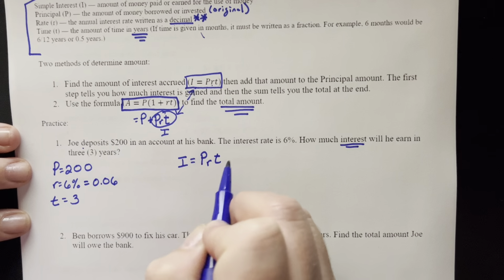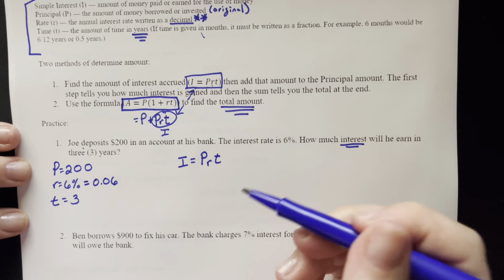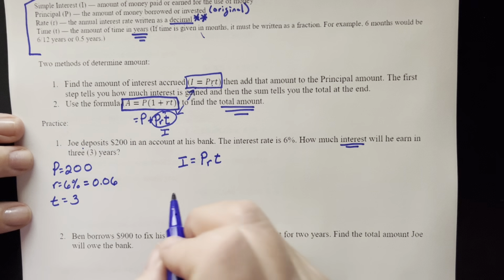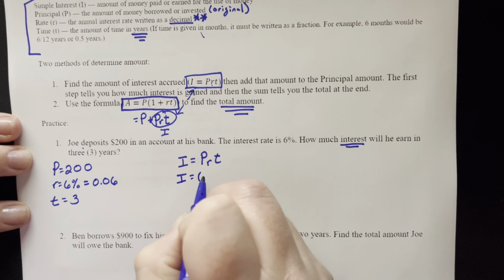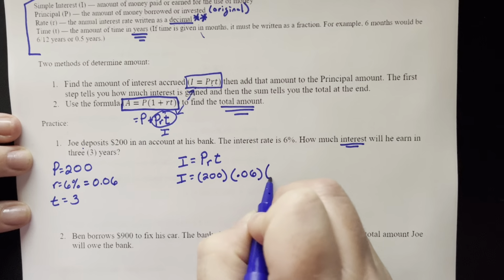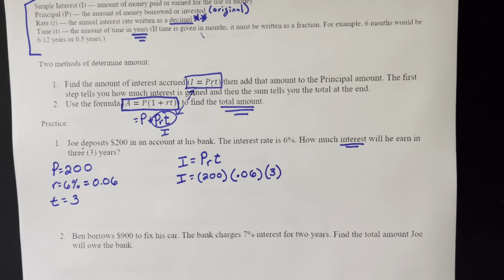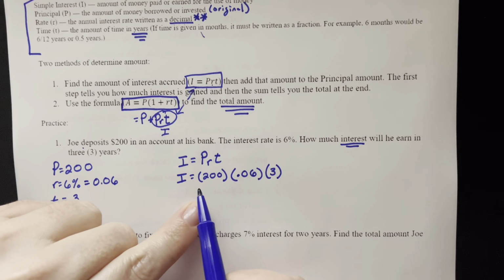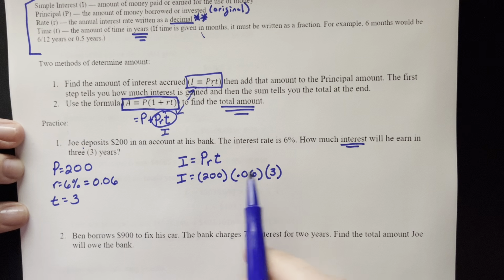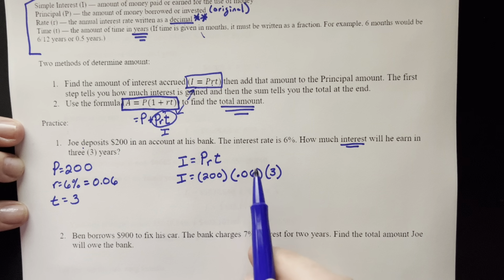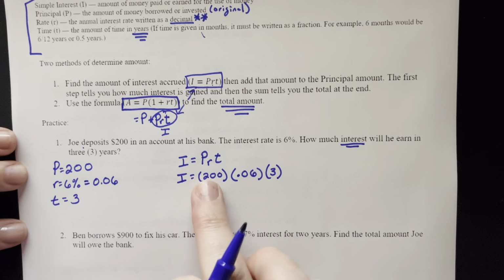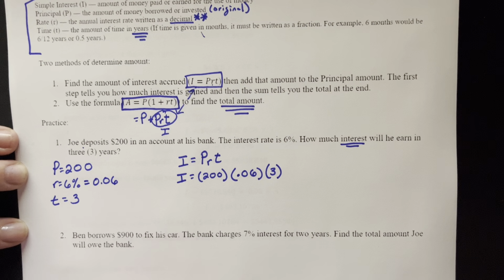I do like to write out the formula. I suggest you do that, in case you substituted into the wrong formula, I knew where you were going or where you thought you were going. So the interest equals the $200 times the rate written as a decimal times the time in years. Please show me these values. Show me what you're substituting in. Yes, you can use a calculator to do this multiplication, but I need to see these values because if you used a 6 here instead and you just gave me the interest amount, I won't know that was your error. So show me what you're popping into your calculator.